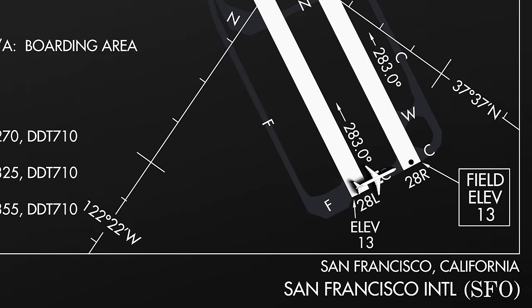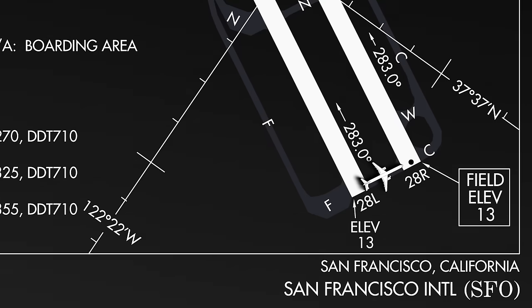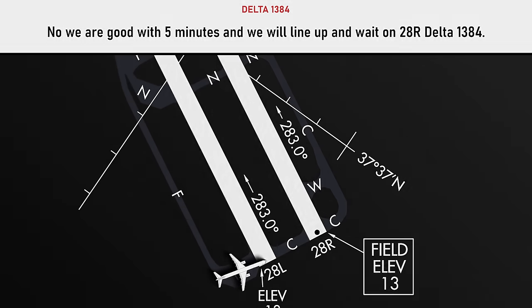Of course, the pilots had a choice. Instead of getting onto the runway and lining up, they had the choice to hold short and say, 'hey, we want to get our numbers right here and then we'll advise you when we're ready.' But that's not what they said. They said they wanted to line up and wait, they were good with five minutes. So the controller did give them the last-minute runway change — that's true — and the pilots confirmed they were supposed to go on the runway. They told the controller they only needed two minutes and obviously exceeded that by probably a minute or two. The controller was a little irritated, and that probably would have died — but the pilot didn't want to let it die and kind of spun it up with that comment.